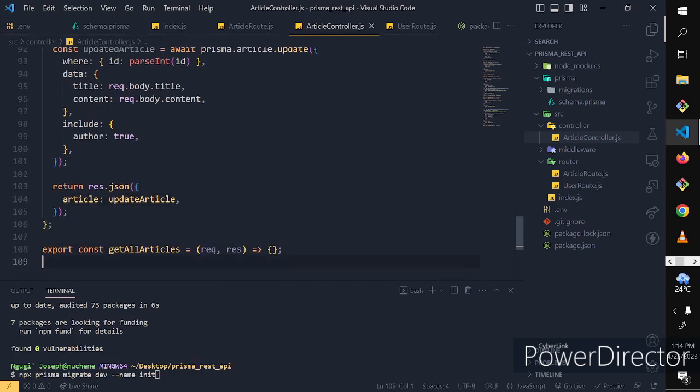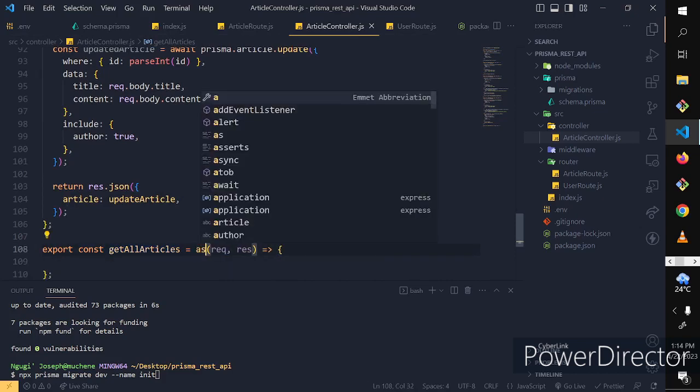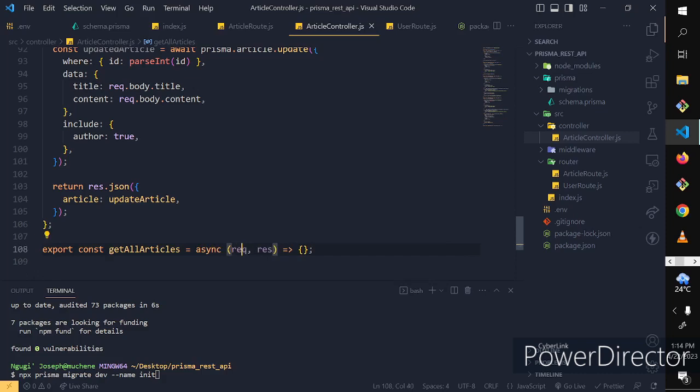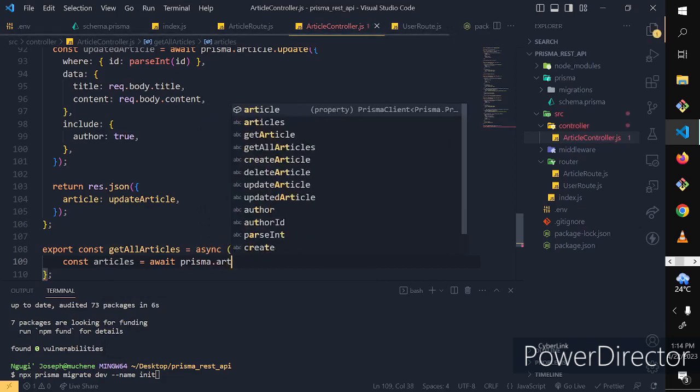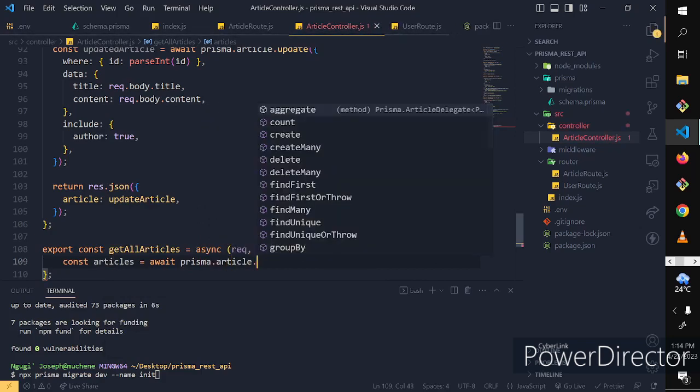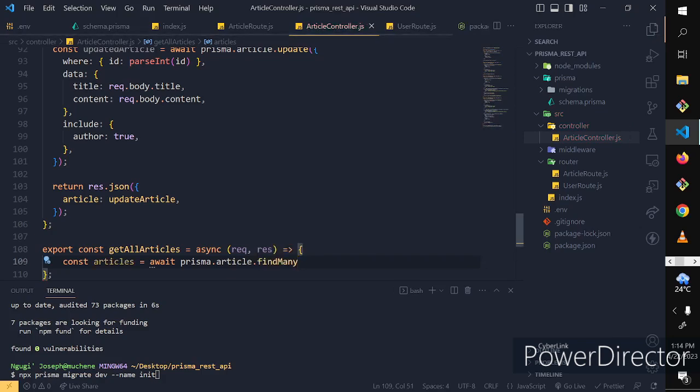So we're remaining with the functionality to get all the articles. So I'll have this as asynchronous, async. I'll create a variable called articles. Articles will be equal to await prisma.article.findMany.